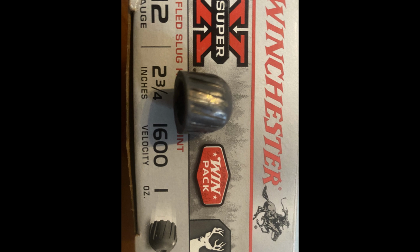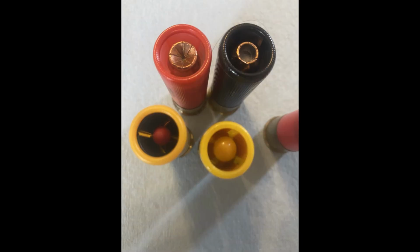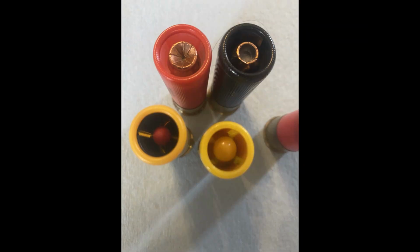Option B for a shotgun state is going to be using a smooth bore barrel with a rifled slug. These slugs are often referred to as Foster slugs or rifled slugs. The slug itself will have grooves cut in it so that when it expands, it grabs the barrel and puts a little spin on the projectile. These are not nearly as accurate as sabot slugs through a rifled barrel. Do not interchange the two. If you have a smooth bore barrel, use a rifled slug. If you have a rifled barrel, use a sabot slug.